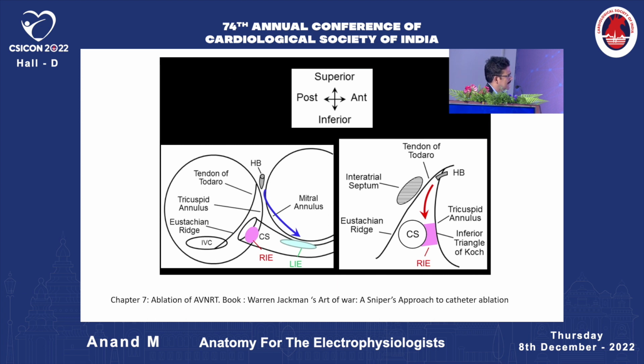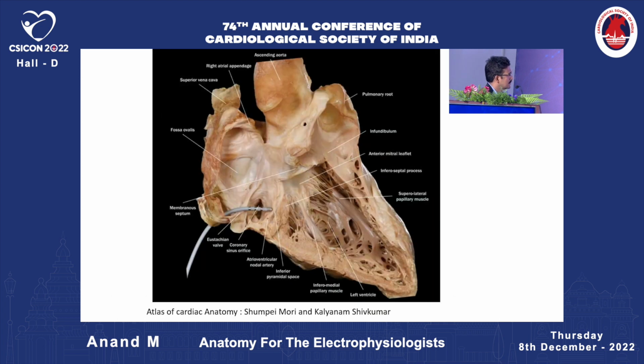The right inferior extension is between the tricuspid valve and the CS os, and slightly into the CS also. So when we put the catheter from the IVC, you have to go into the tricuspid, into the RV, and slowly pull back. When you have a fractionated A with a large V, the A signal should usually be less than one-third of the V signal. At that area you have to ablate, and you will get the junctionals.